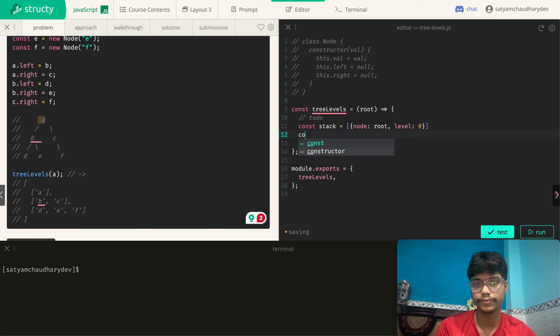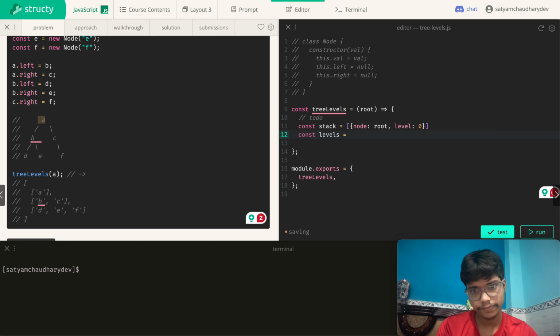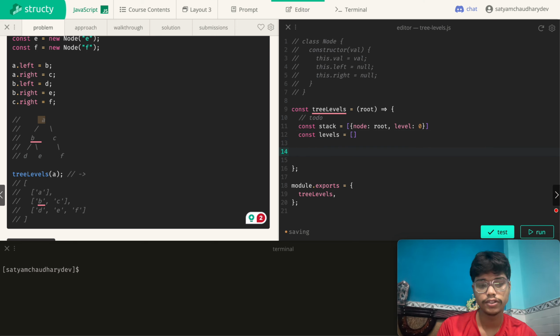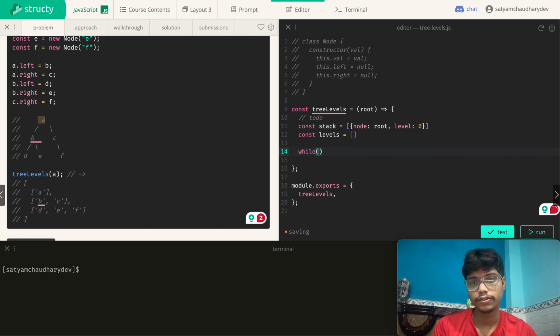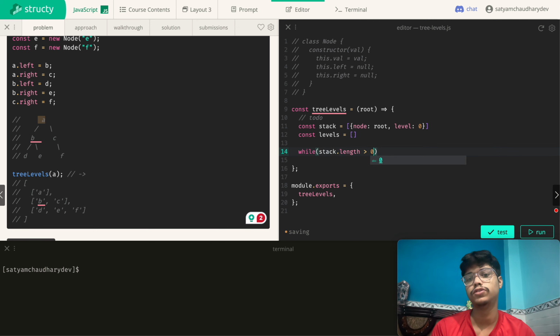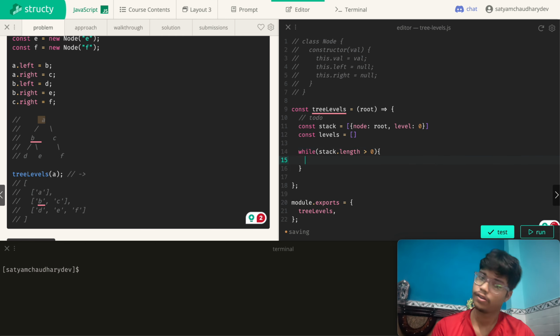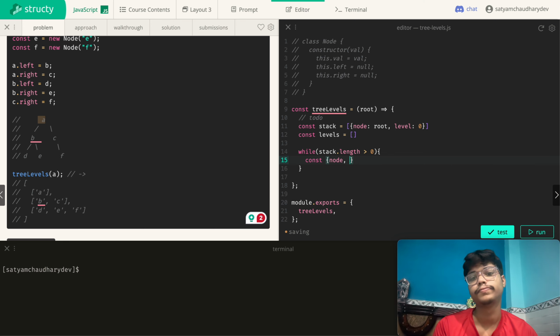I can create a levels array where I will push values. Now I'll traverse the binary tree. While the stack length is greater than 0, I can get the node and level from the currently removed item, so stack dot pop.